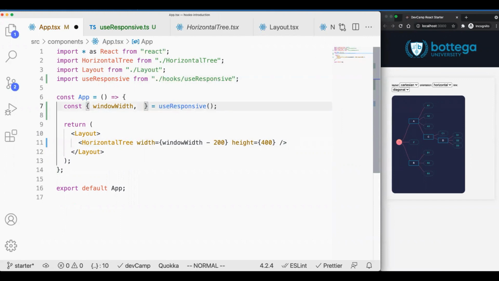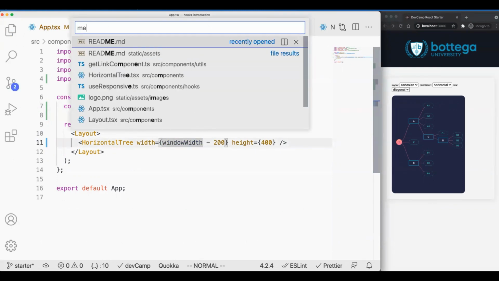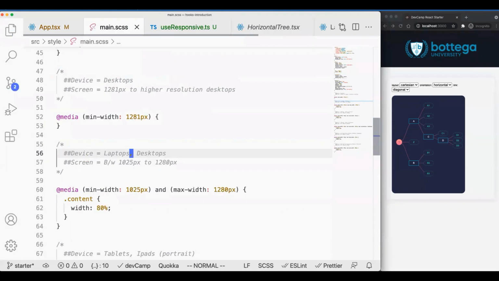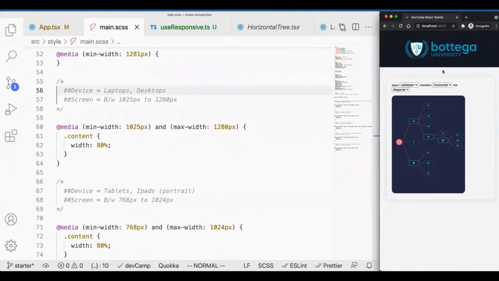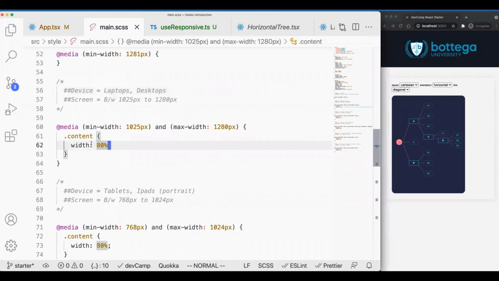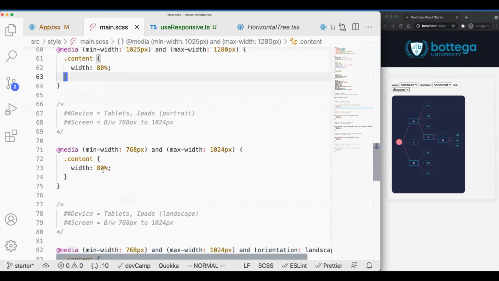And really quick, just because I want this to look really nice, let me look up my media queries. So in the media queries for determining how wide these cards are, I have that set up so the width takes up 80%. So what this means is that if we are on tablet or anything like that, we want to be at 80% of the value.